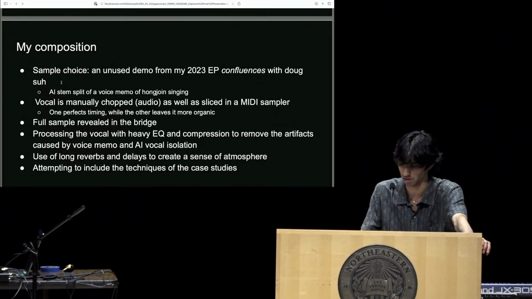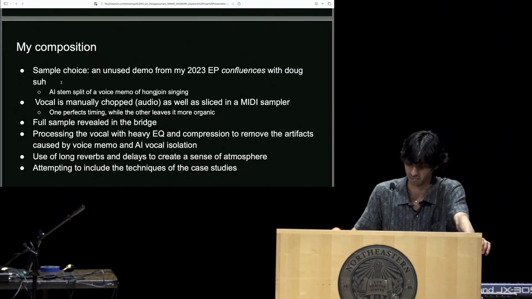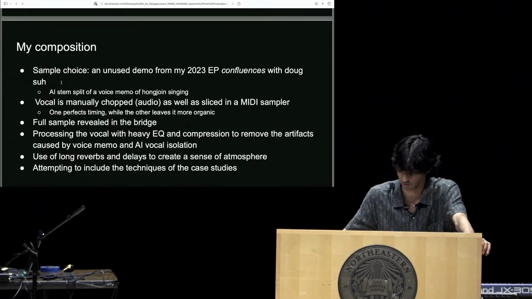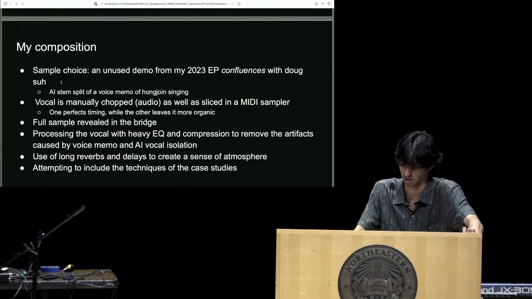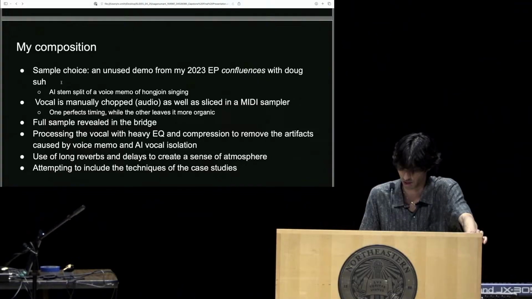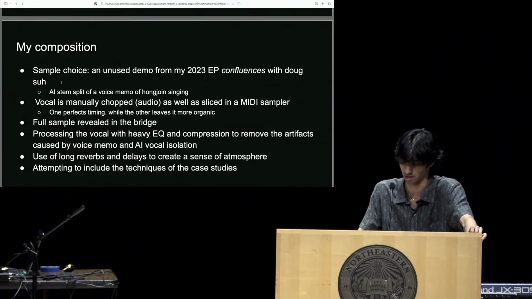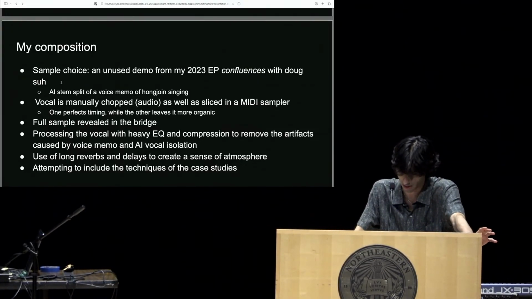Because I'm using a MIDI sliced sample, I can perfect the timing and it's perfectly on grid, whereas the other, being audio, is more organic and off time, which I think stems back to Burial's sample technique.